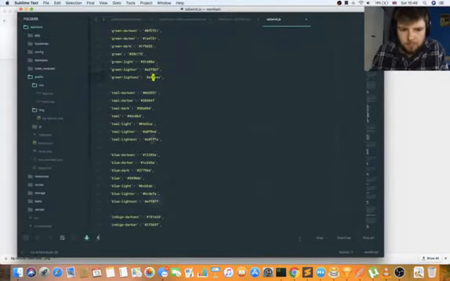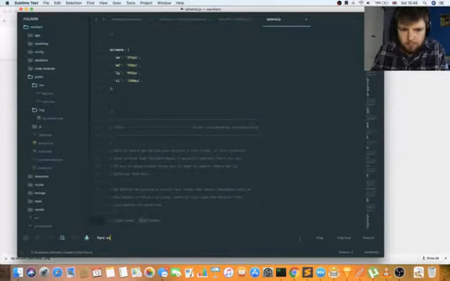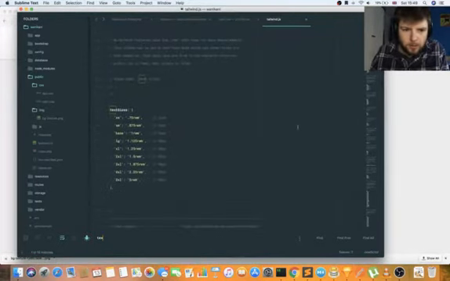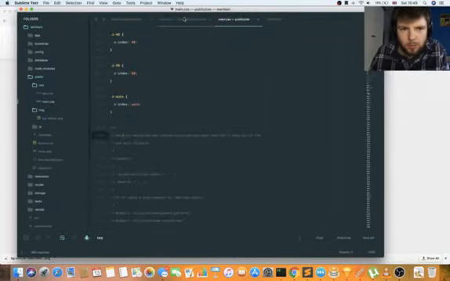Okay. Oh, it's text size, isn't it? Text size. Okay, so text small is what we're going for.